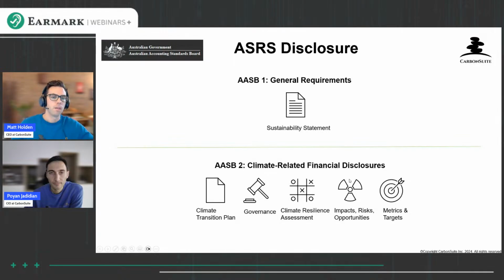That's CSRD. And then quickly, I don't know how many Aussies we have on the call here today. Hopefully a few, but I know it's probably the middle of the night. But we also have disclosure requirements from the Australian government, a similar reporting framework to CSRD, but a little bit less information total. That's information on a sustainability statement. Again, a lot of times this includes carbon accounting, and then information about risk assessment related to climate and transition plans associated with adapting your business to this new world.